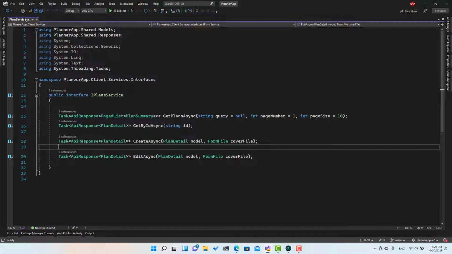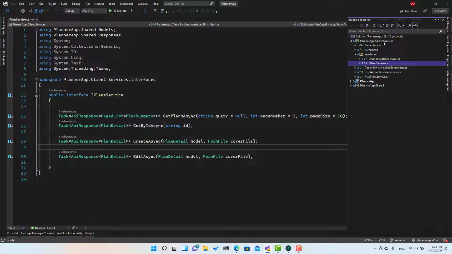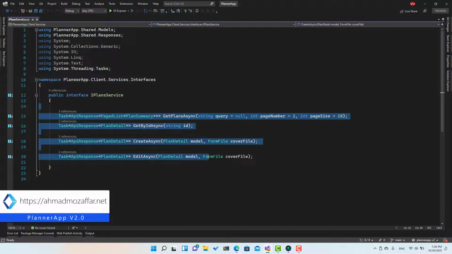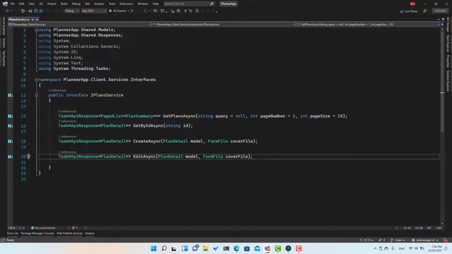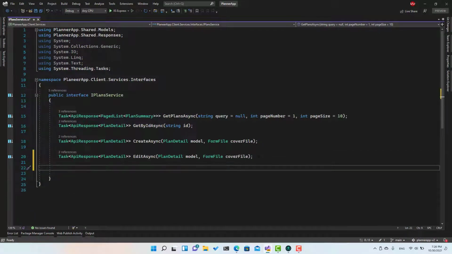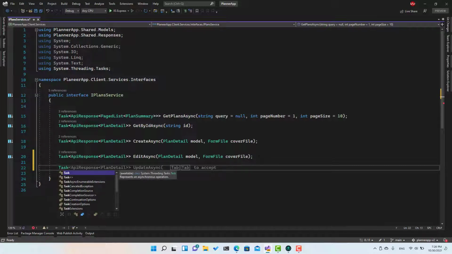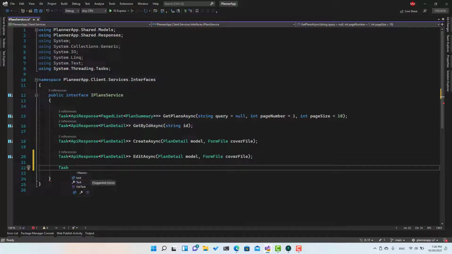So let's get started first by going to the client.services project, interfaces, iPlanService, because here we add the abstractions of the API communications, in case we need to mock them or write unit tests for the UI. It's better than putting the HTTP client directly and injecting it within the component. So let's start by defining this. As we have said, we don't care about the response because we just need to make sure that it's succeeded. String ID. So just things like that.